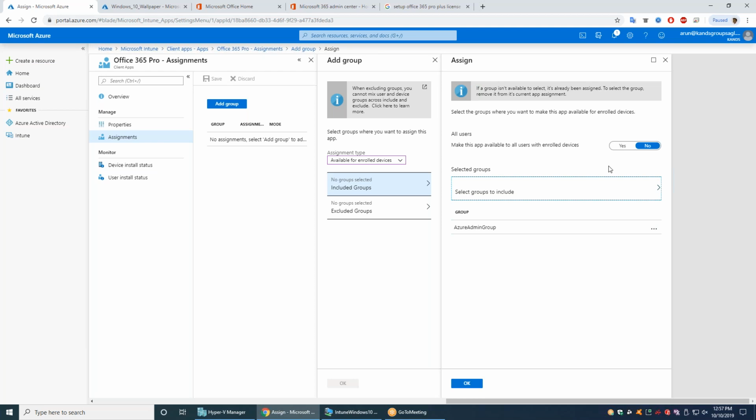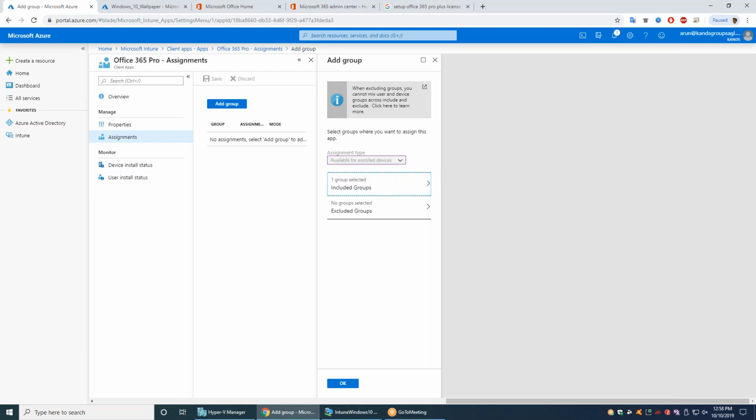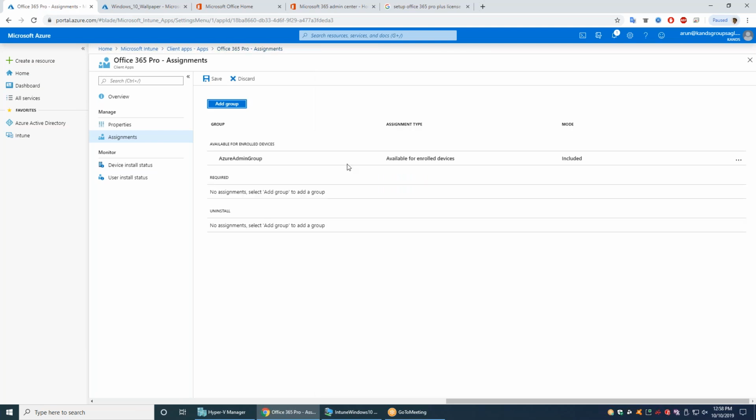Then choose OK. Make this app available to all users with enrolled devices: I can also select yes, but in my situation I am not going to select this, because I already selected the group. If you want an excluded group, you can also select that. Now click save. It says assignment saved successfully.